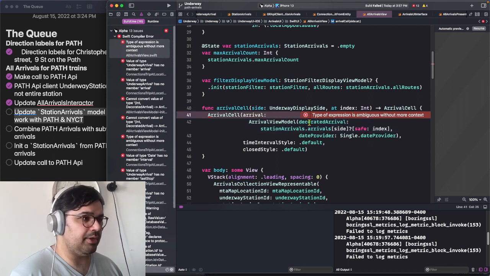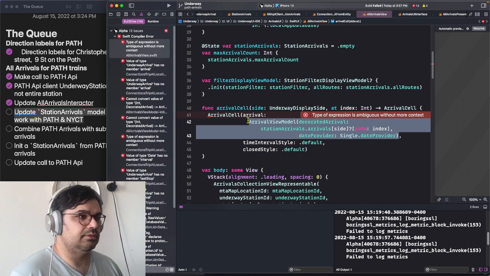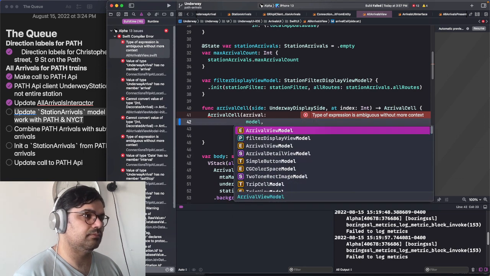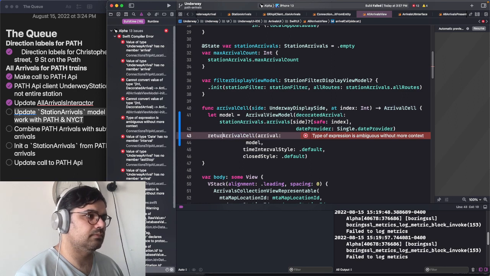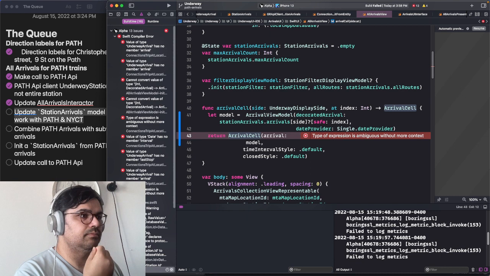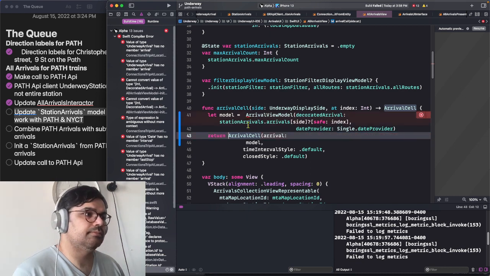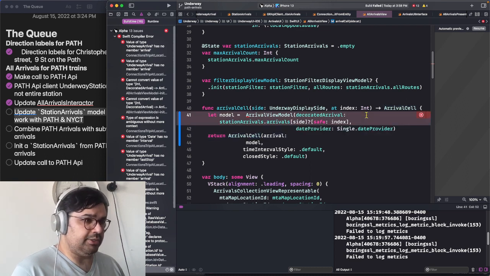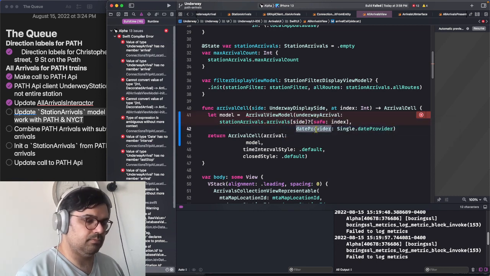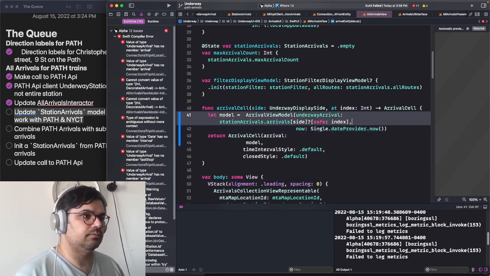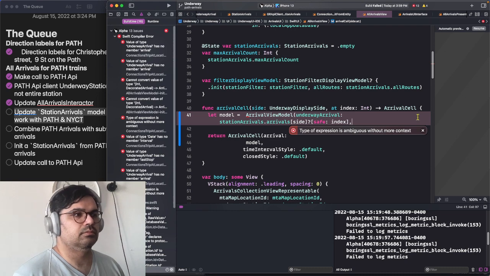So what is the actual type error? Still ambiguous without more context. Really?